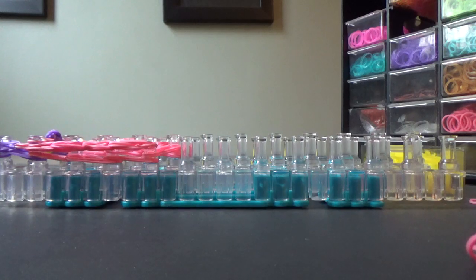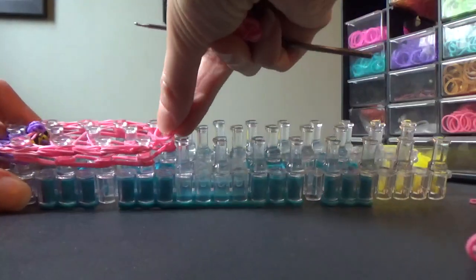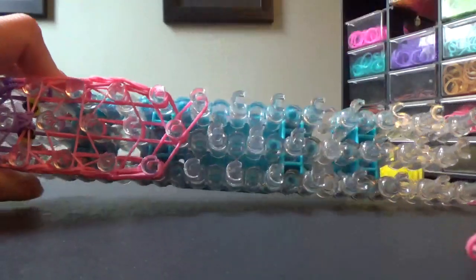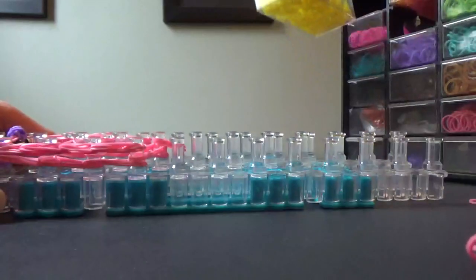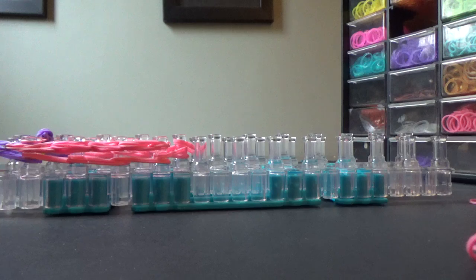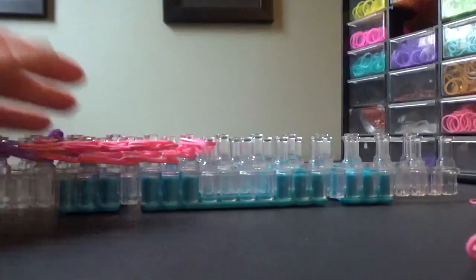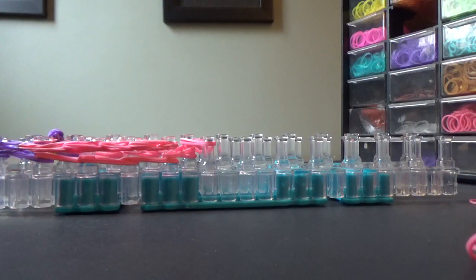Okay, we can start on the body. Go to the 6th peg down, take 2 pinks, go to the 6th peg down on the side. Get my yellows out of the way. We're going to repeat this on the opposite side. And we're going to be going to the bottom of the loom, but we're going to be switching out our colors. So we should have purple, and then pink, and then purple, and then pink, and then purple, and then pink.